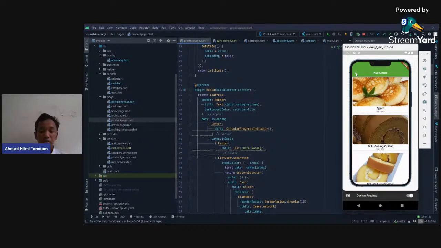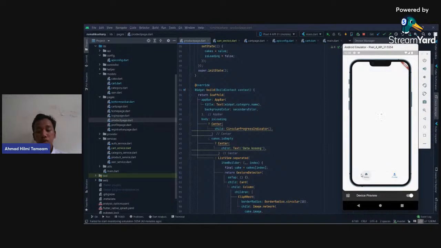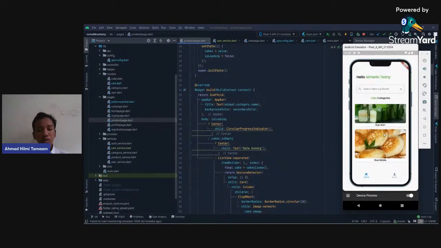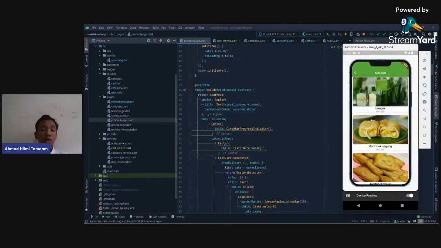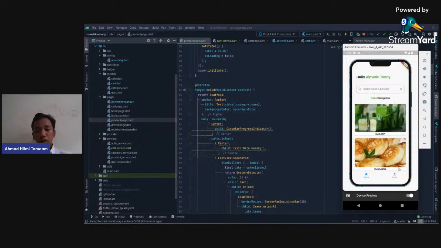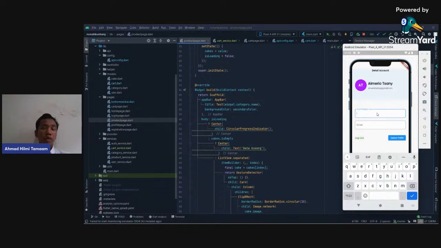So I decided to make it like this for now. The add to cart feature will come soon, and you also need to log in first if you want to use the app.